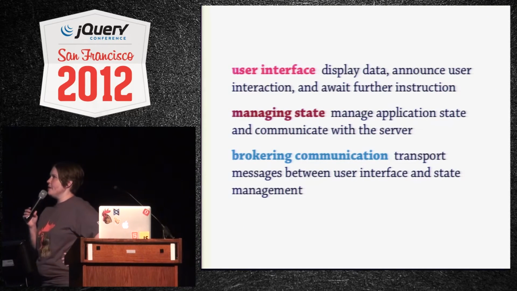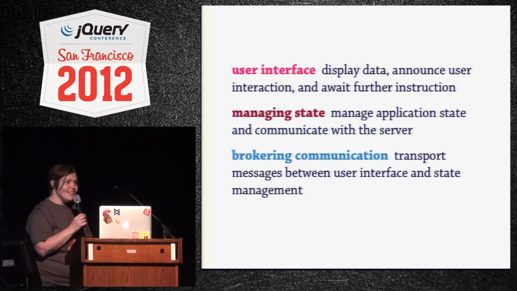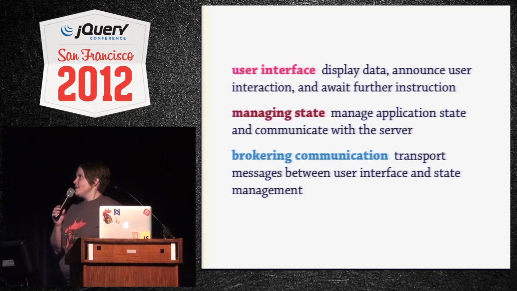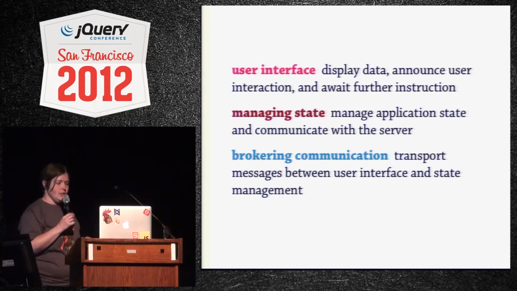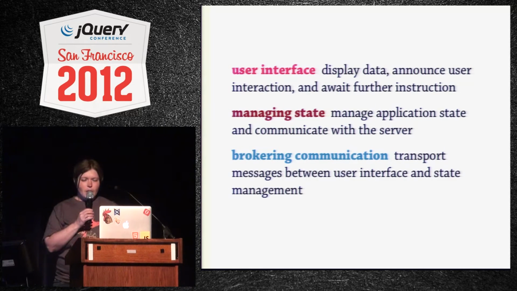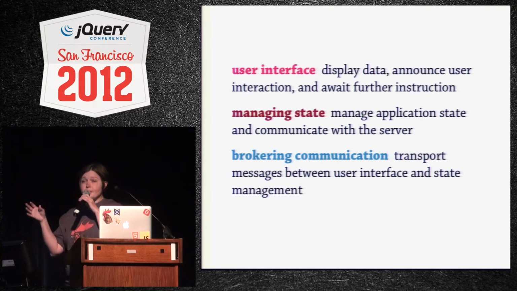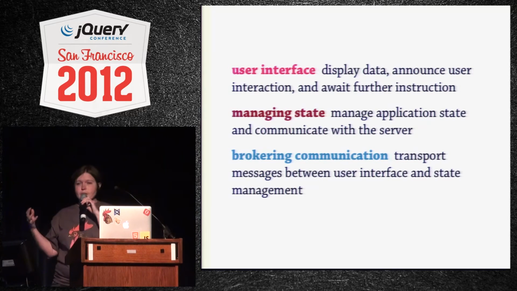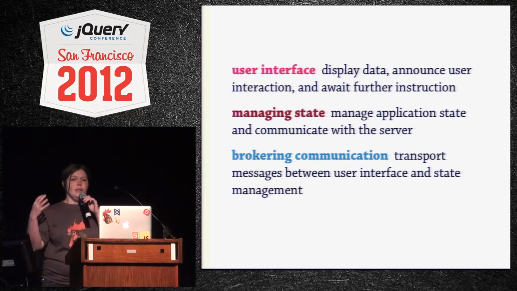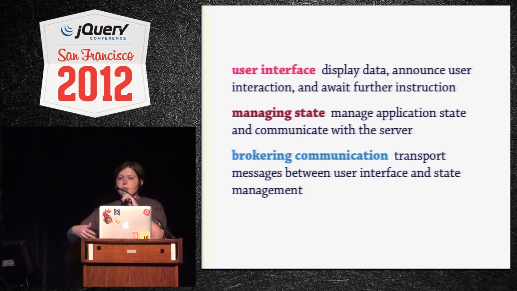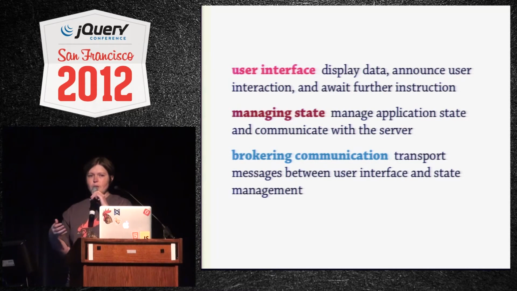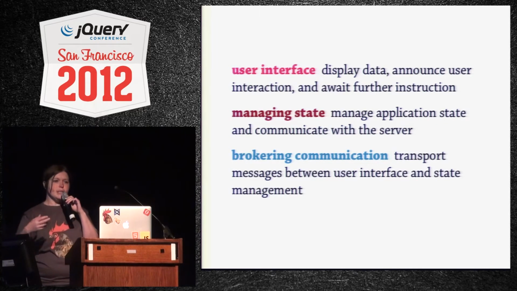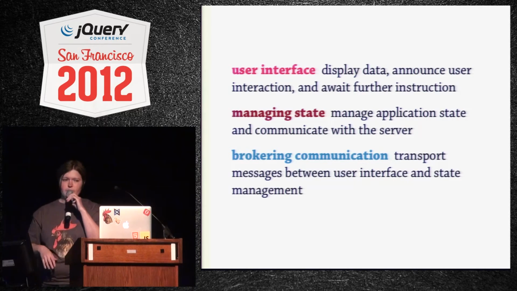So when we think about our application as an application and not just a website, it's useful to start by thinking about the different responsibilities that the pieces of our code are going to have. So we have the user interface piece, which is the piece that we're most accustomed to working with and the one that we think about as front-end developers all the time. What is it going to look like on the screen? And also, when a user interacts with this user interface, what is going to happen, what events are we going to listen for? Are we going to be listening for clicks or focus or submits or those sorts of things?